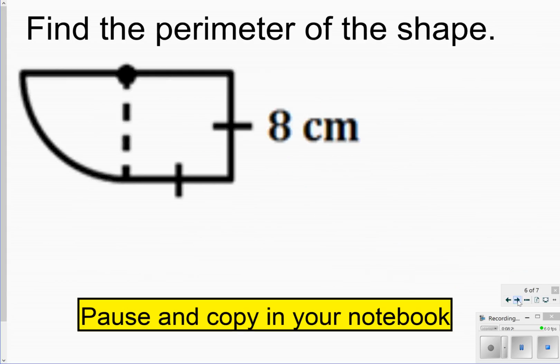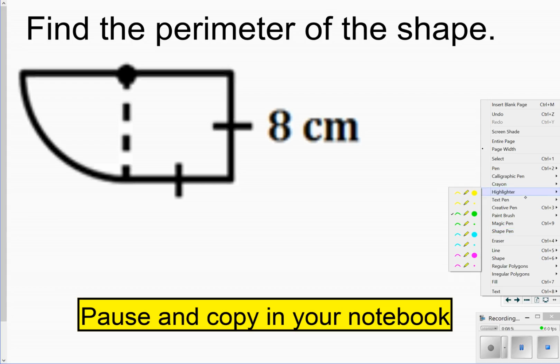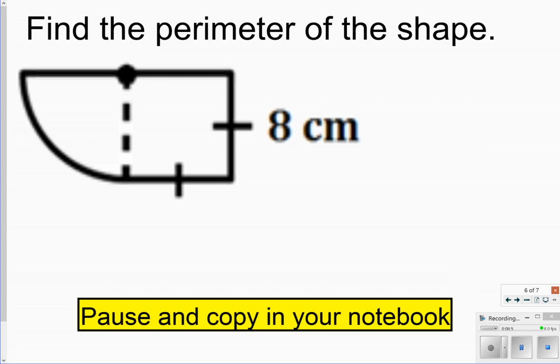All right, well, let's go ahead and look at an irregular figure or a composite figure. In this case, what we see is we have a quarter of a circle combined with a square. And we know it's a square because of the hatch marks that show us that our sides are congruent to each other. There's a whole lot of great information going on right here, so let's look at what we can see. Again, we have our round piece right here. We have 1/4 of a circle.